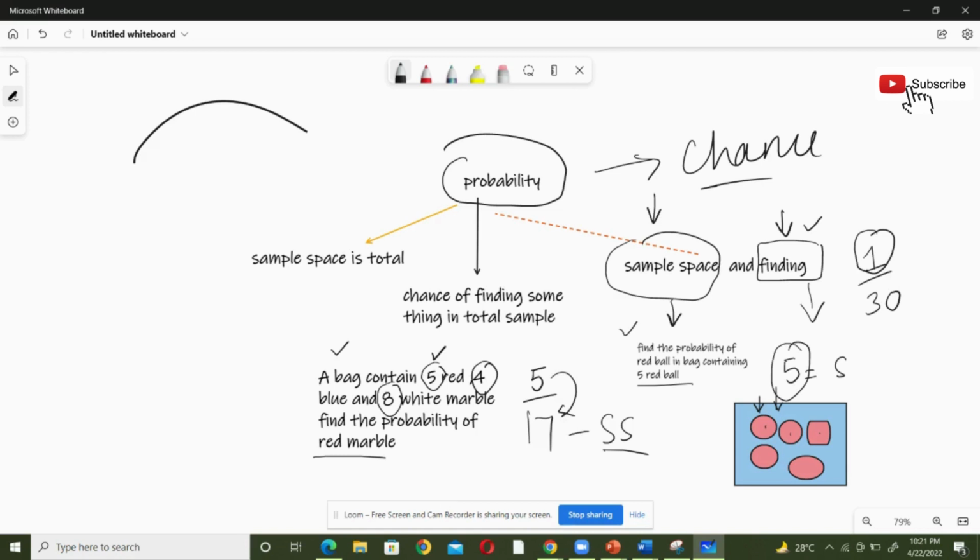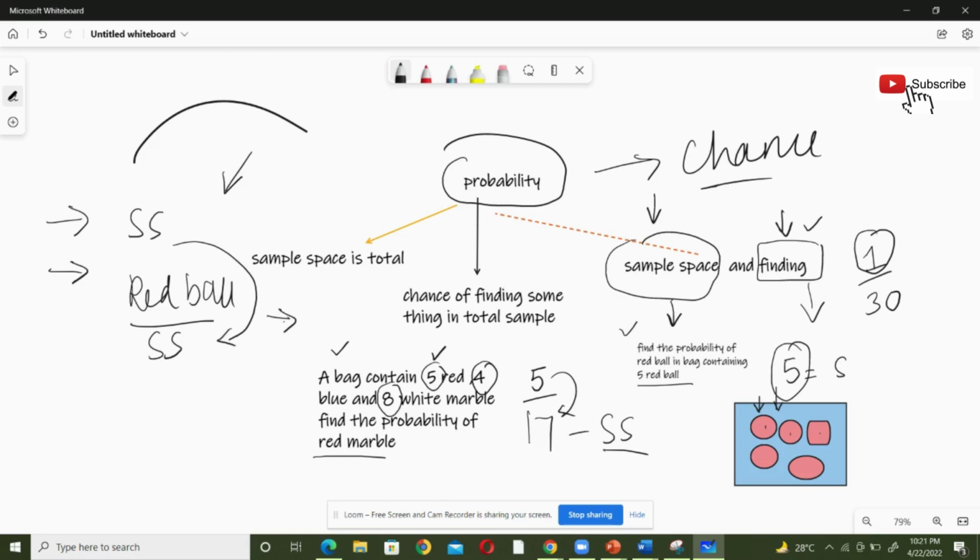So there is nothing difficult in a basic probability question. You just have to do one simple step. You have to find the sample space. You have to find what you have to find, which is given in the question. You have to find the probability of the red ball, green ball, or whichever ball. Check that, and then simply divide it by the sample space. Then check whether it can be simplified further. This is not going to cancel with one table. So our probability is 5 by 17.